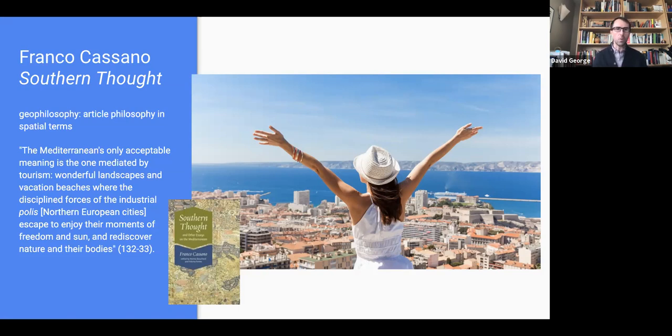So you can see in this quote, he's emphasizing the sensuality, the exoticism of this space. It's a place of escape, as we see in the picture here, this woman, perhaps from northern Europe, and this is an image of Malta, sort of letting herself go in this sun-drenched Mediterranean city, in a space of vacation. It's a place of escape from the world of work, of industry that characterizes northern Europe.